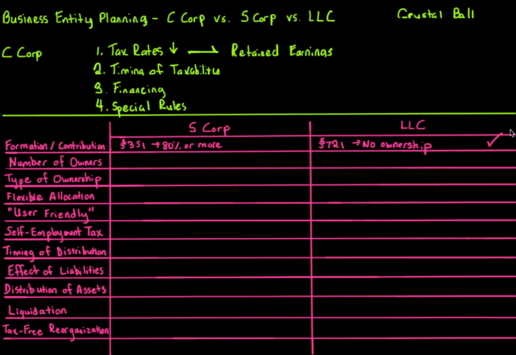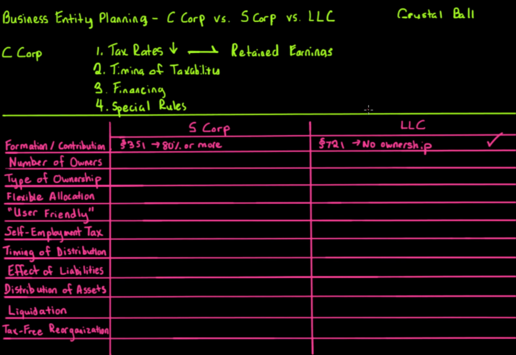Remember, with LLCs we're talking about subchapter K. The default rules for an LLC are subchapter K, unless it's a single owner, and then it's a flow-through entity. But let's assume that the LLC here has more than one owner, and you're applying the rules of subchapter K. For both the S corporation and the LLC, we're going to assume more than one owner. So again, the LLC under Section 721 in subchapter K is a benefit not only for gains but also for losses. Maybe you know why? Take a second and think.